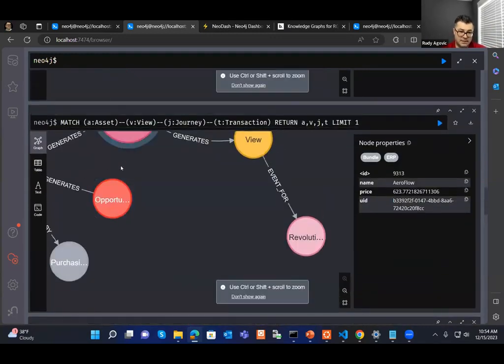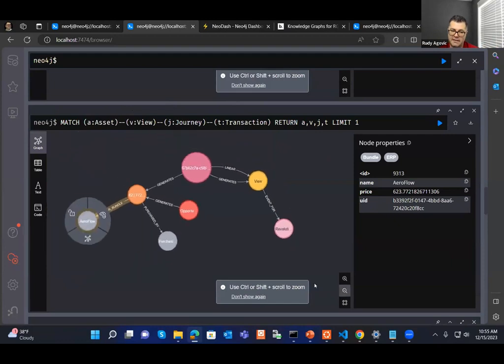Yeah, let's move one step further in this. So let's say I want to slightly extend this path that I'm querying, and now I'm looking at an asset that has been viewed as part of a journey that also ended in a transaction. So now we're tying marketing assets to transactions, and that's what it takes. Literally this one line. And think about if you had this sitting in 4 or 5 different tables in a data warehouse, how much complexity there would be just to pull in the data. So that's one thing you can do.